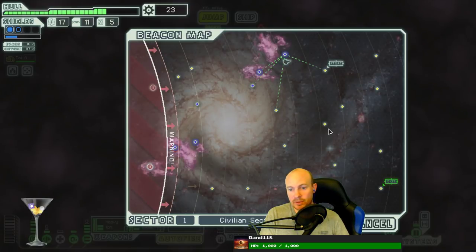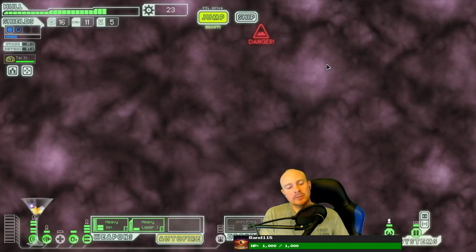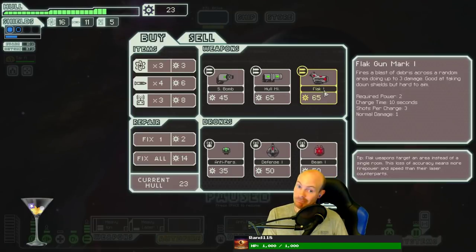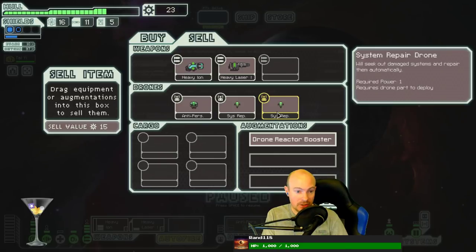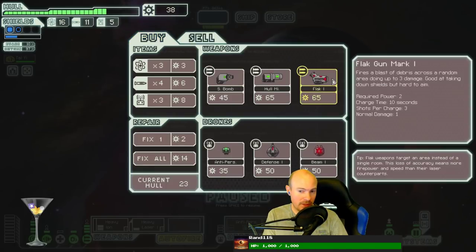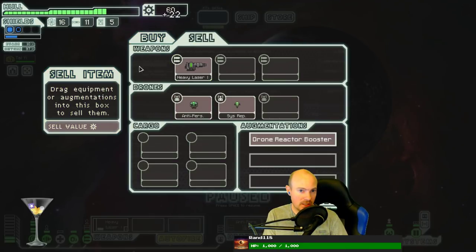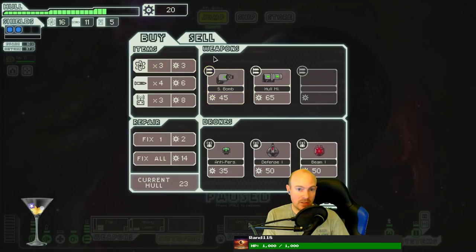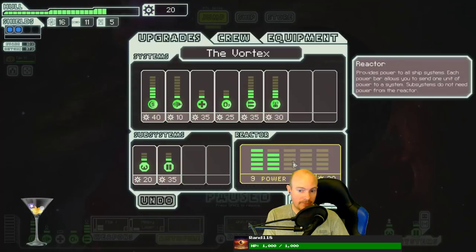Alright, we do have a store. Out of the way though, I could sell the drone reactor booster. Let's check what's at the store. I'm going to replace the heavy ion with the flak. It's worth it. There's a flak. Okay, don't need double of these guys. How much for the flak? 65. Says sell this. 60. Bam! We got ourselves a flak plus a heavy laser one. Love it. And I still have enough to even get one more power.